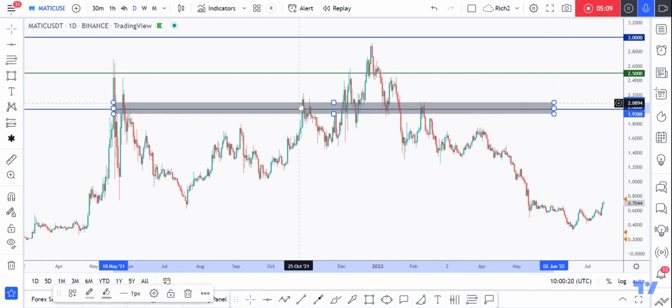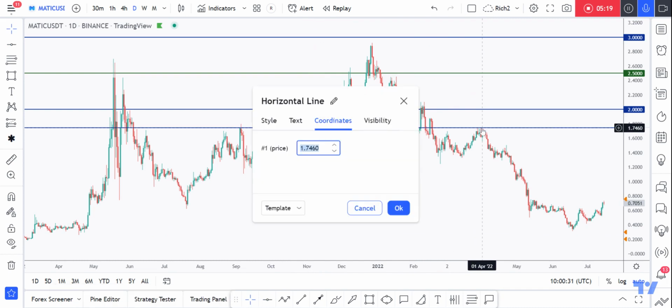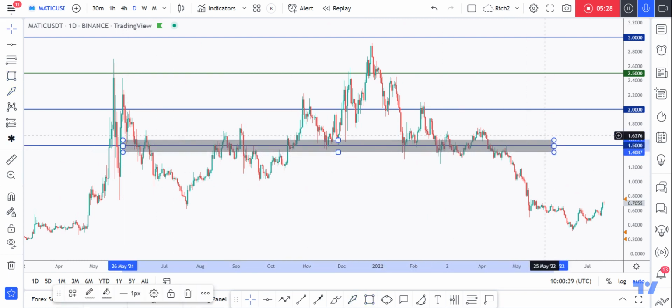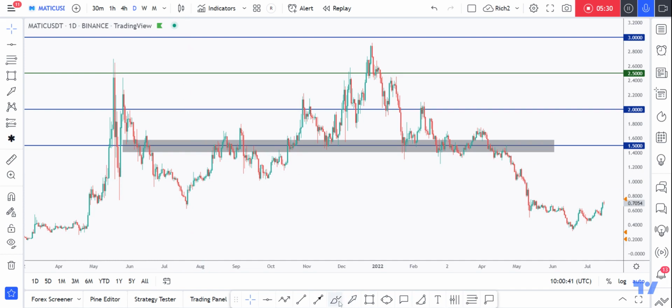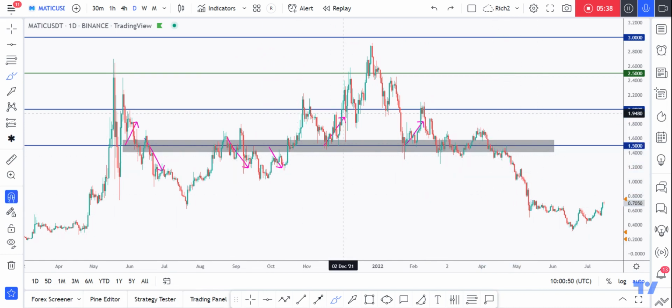So just like this, a resistance here, resistance multiple times, broken upward, support multiple times, broken downward, a resistance. So let's keep it as a level, and of course, now as a cheat sheet, here we go, 1.5, right? So that's it. We can see multiple rejections from this area as an entire zone. Support, resistance again and again, support again and again until broken downward, resistance now, and so on.